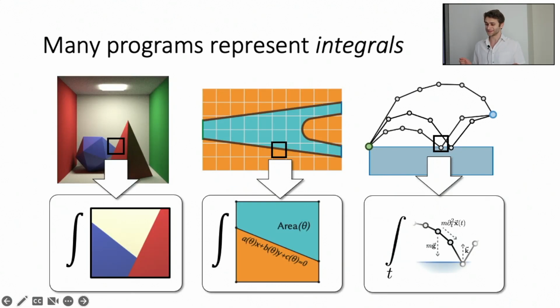At least one thing that makes them challenging is that computations in both graphics and physics typically take the form of integrals over regions. As an example, a ray tracer constructs an image by integrating the color value over each pixel in order to produce a plausible image. In a similar manner, a finite element simulation aims to integrate quantities such as stress and strain over discretized regions of space. In trajectory optimization, the integral is over the 1D trajectory rather than a grid. There are, of course, many other applications that are characterized using integrals. But why does integration pose a challenge to automatic differentiation frameworks?